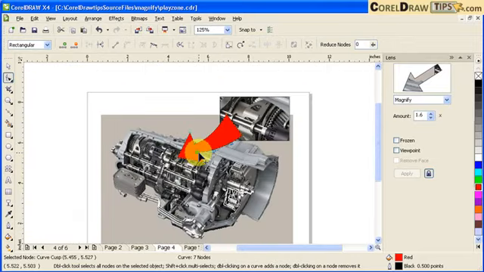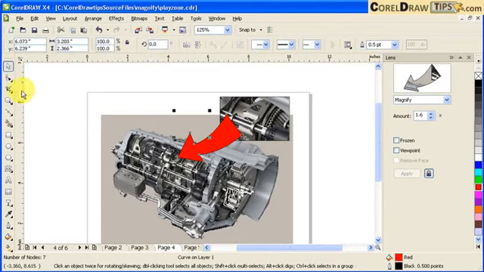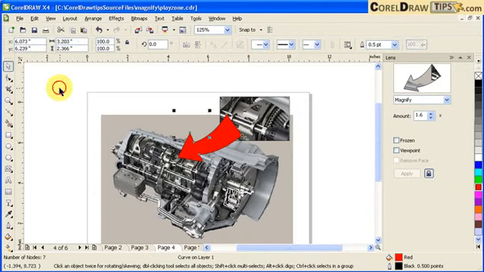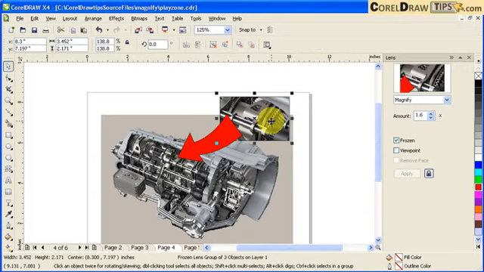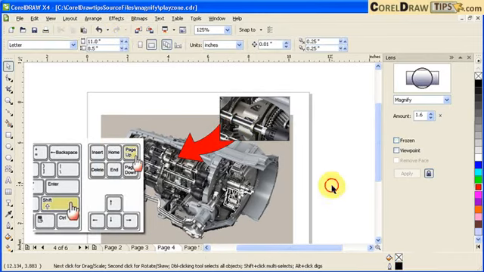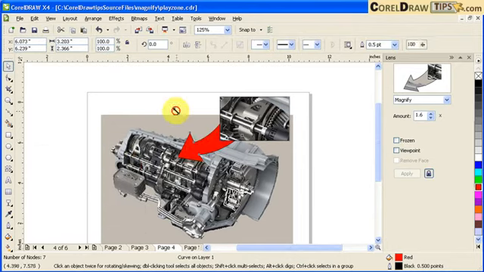Okay, so let's say I'm happy with this arrow here. Okay, I'm just gonna make a little bit of change. Okay, so I'll click on this object here and we're going to bring it to front. So shift page up is the shortcut key, and I'm just going to make it smaller here.